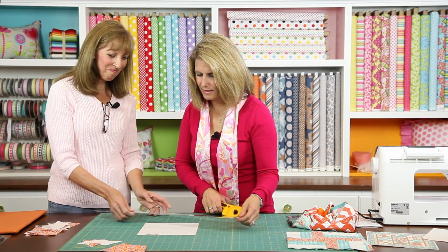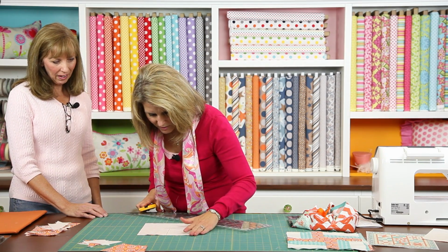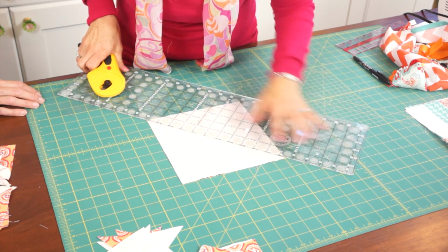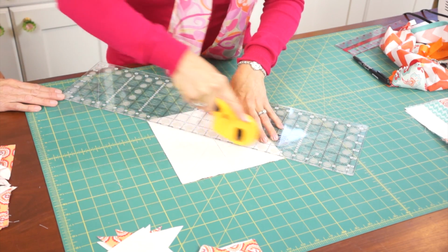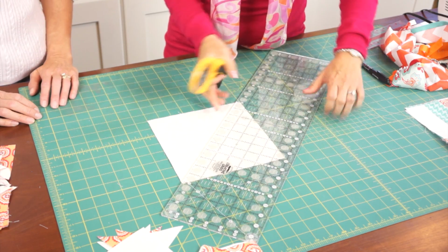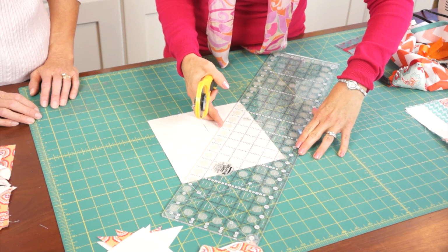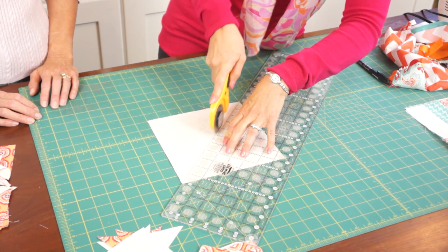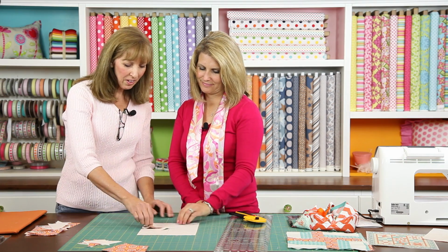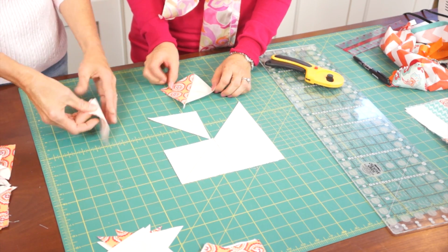Good. And then cut your diagonal lines too. And you just are careful not to move anything. That just shifted ever so slightly. Right from point to point. And the other direction too. This is going to give us a lot of blocks, isn't it? We've just made all of the triangles that we need for 2 blocks. So each one of these is a perfect half square triangle.